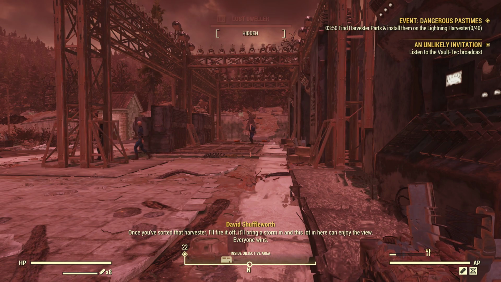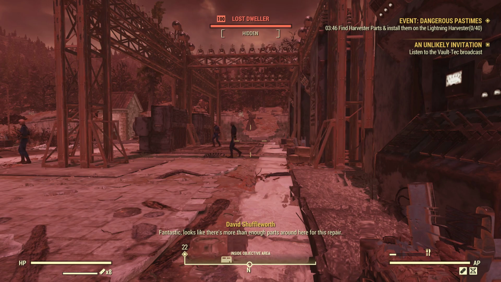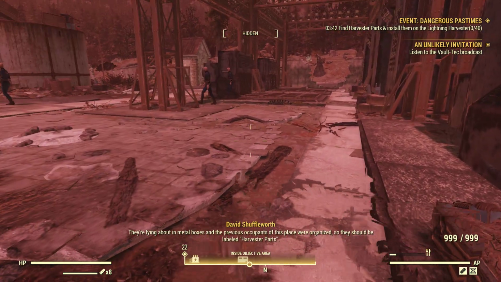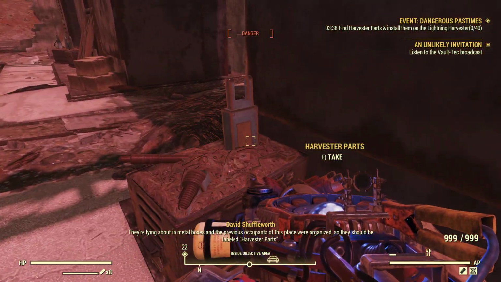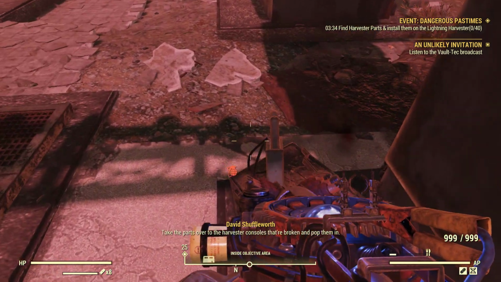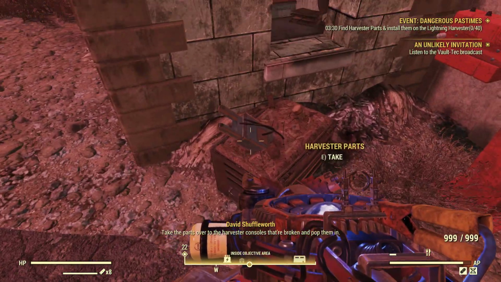Everyone wins. Fantastic. Looks like there's more than enough parts around here for this repair. They're lying about in metal boxes, and the previous occupants of this place were organized. So they should be labeled harvester parts. Take the parts over to the harvester consoles that are broken and pop them in.